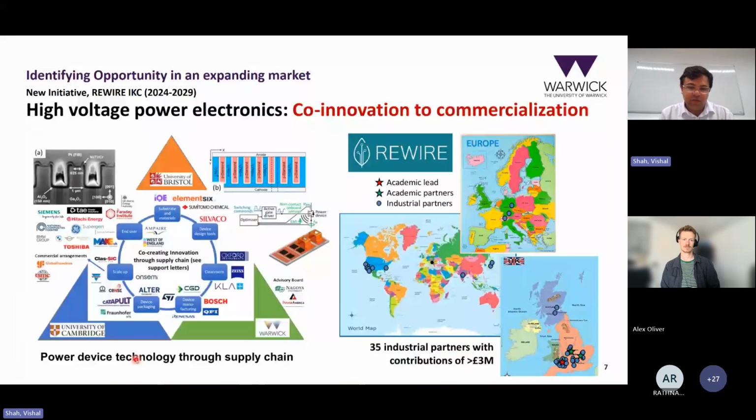As I've mentioned, we co-create all of our projects with industry as well. This is the other connecting thread between standardization and bringing new materials on board, because there is discovery-led research happening here, and as Seb mentioned, the valley of death in translation. The whole point of the IKC is to bridge those two things, and standardization, I think, is going to be one of those threads that pulls end application and discovery-led research together as well. This is obviously a UK initiative, but we have partners all around the world. And as you'll see in a couple of slides, the expansion of silicon carbide is a global phenomenon.